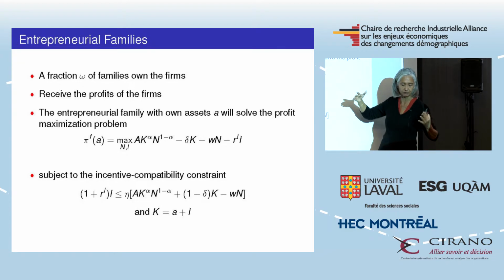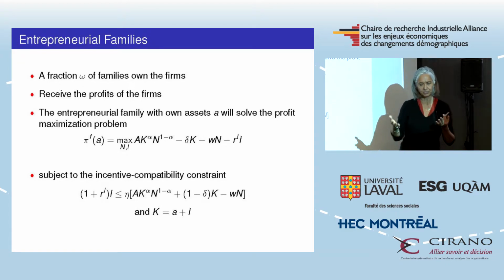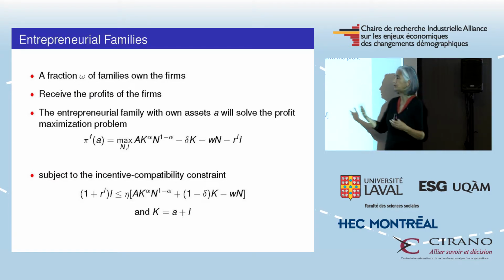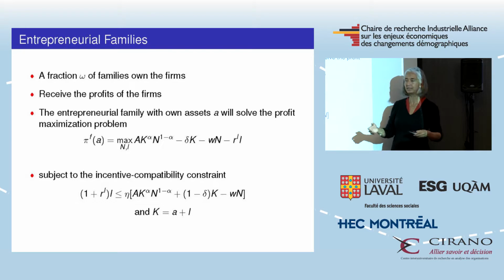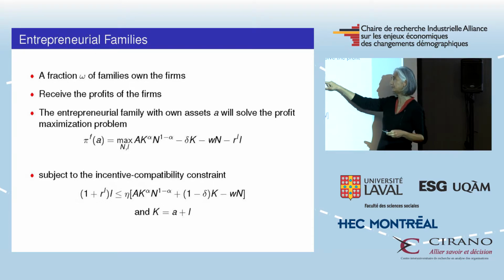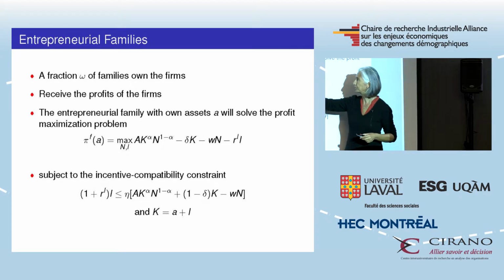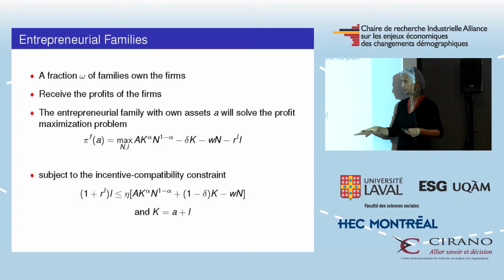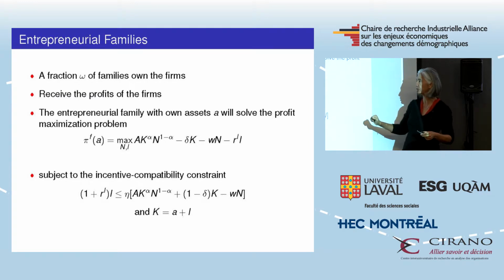We're not going to assume any financial, the banking sector will be totally without any cost. So the deposit rate will equal the lending rate. This is something one can play around with. So this is total production, depreciation, labor costs, and the costs for how much they've lent, how much they've borrowed.